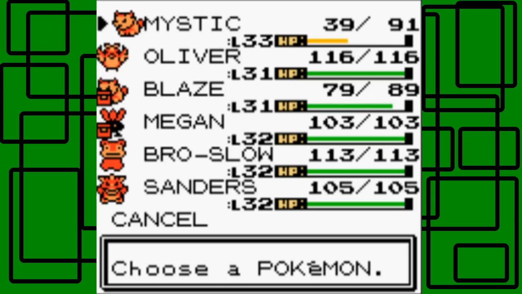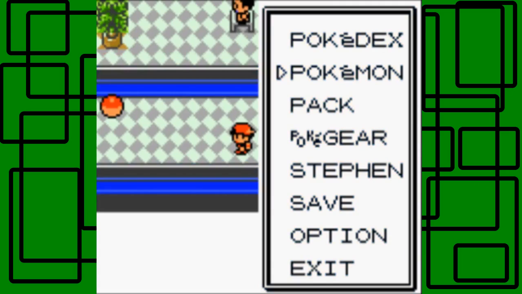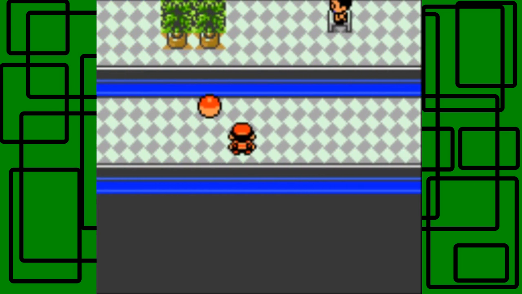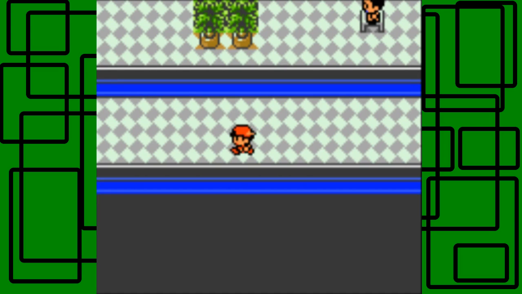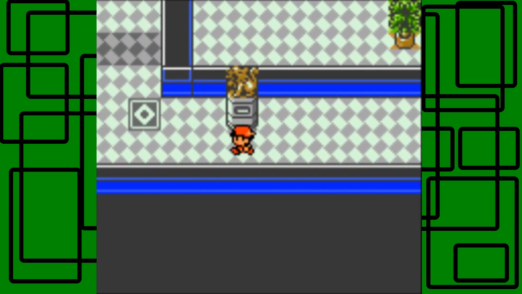Dang it. Mystic still isn't fully evolved into Espeon yet, jeez. Hopefully it evolves soon. I think its happiness is really good, because I haven't even let it faint yet. Ooh, a nugget, we can sell that for 5,000 Pokédollars, awesome. Cool. I'm just gonna skip all this.